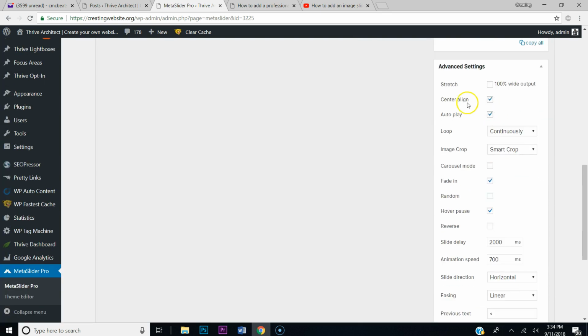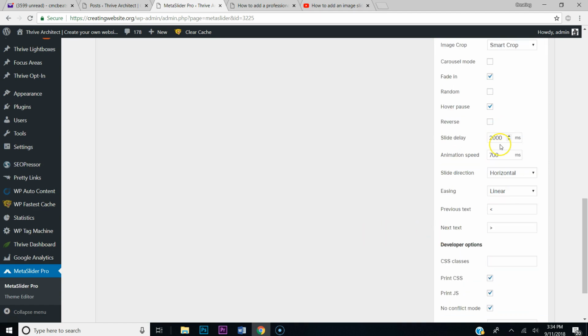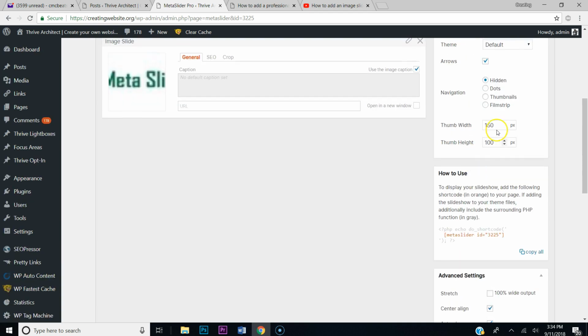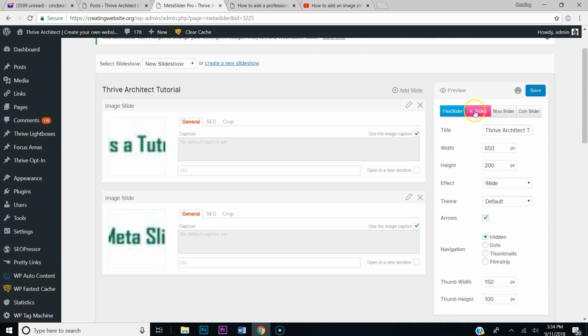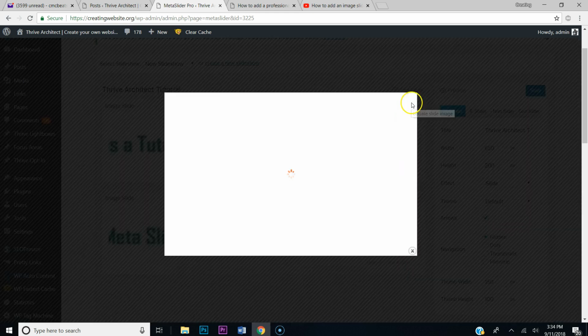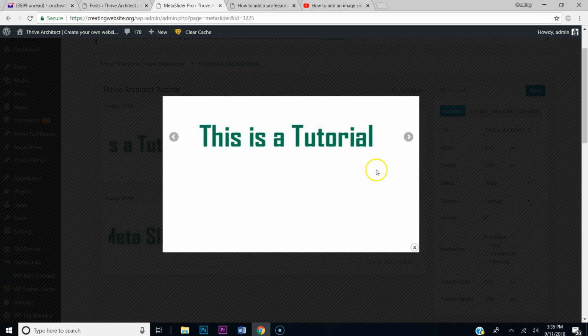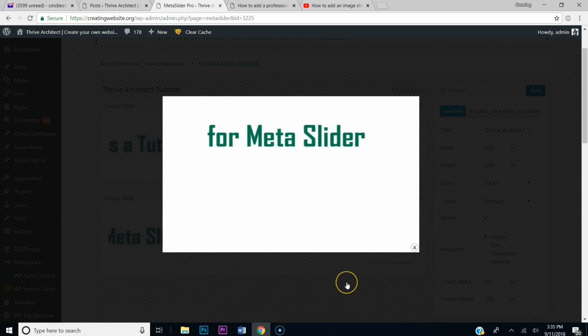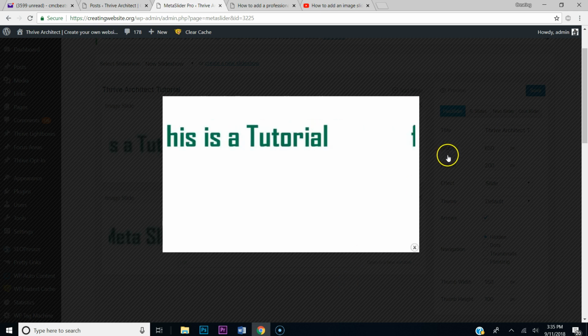Once again, you've got your center align. You've got your auto play. It's looping continuously. So, you know, you could even make the slide delay a little bit. If you want to go 3,000, it'll start a little bit later, and you can make the speed faster. Let's say 450. I want to just show you how that's going to look so you can get a feel of what each one does. So let's go ahead and preview. It's probably going to go a little bit faster than the other one. Here we go. So there you go. You've got your slider going on. Boom. Okay, so there's your 2 slides.